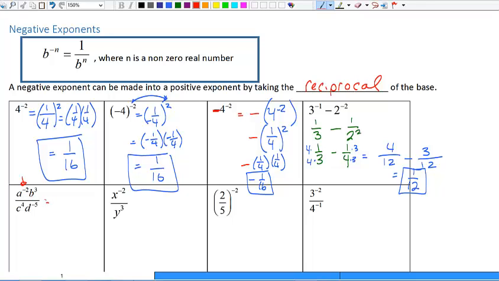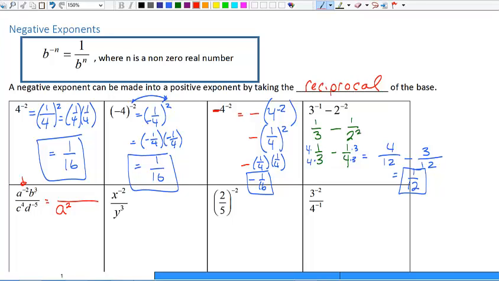So what we're going to do in our story is if we ever have a negative exponent and he's not happy where he's living, well, then you move him. So he was living upstairs. He's not happy there. He wants to move downstairs, so you move him downstairs. And now he's happy because you've moved him to where he wants to be.